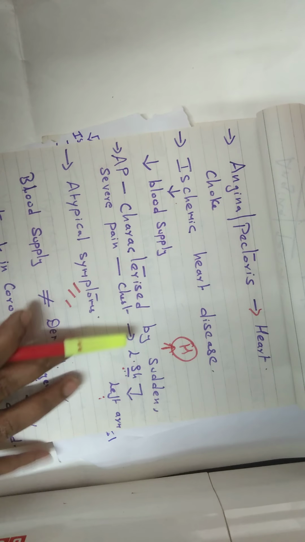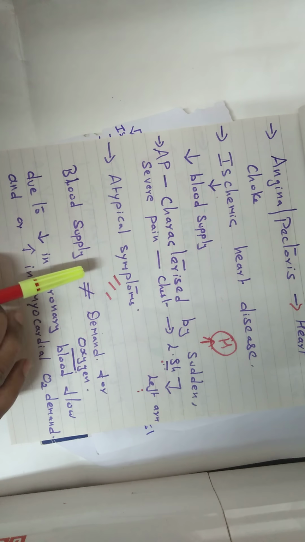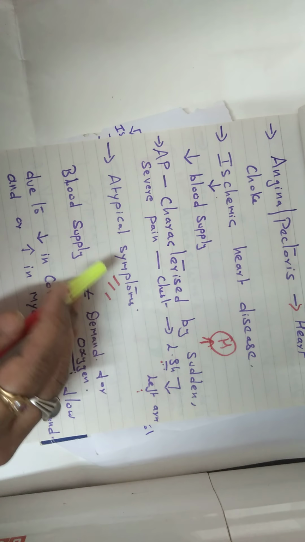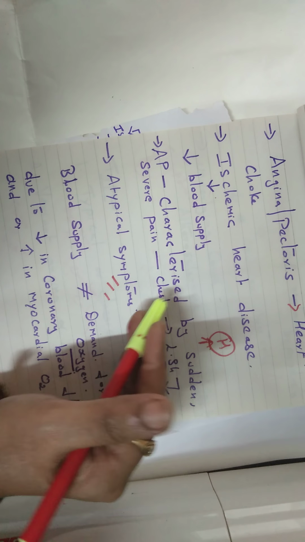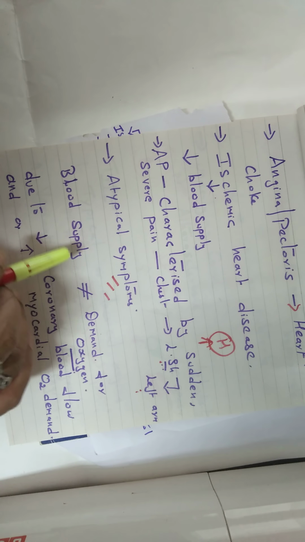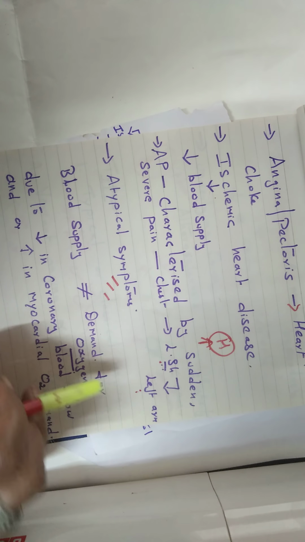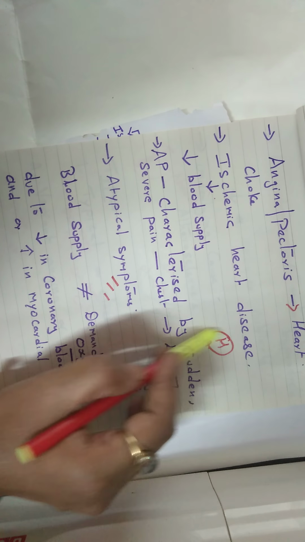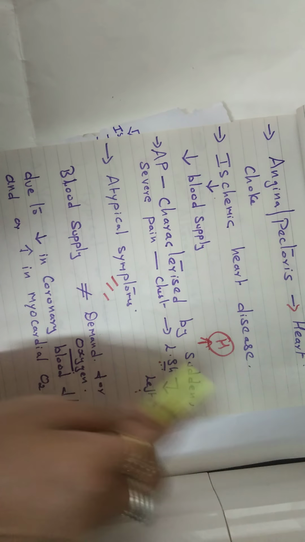Okay, so why is it happening? What is the theory behind angina pectoris? In angina, there is a difference between the blood supply to the heart and the demand for oxygen from the blood supply. That is, the blood supply to the heart is not equal to the demand of the heart for its normal metabolic functions. The heart is expecting more oxygen from the blood, but the arteries are not able to supply an adequate amount of blood to the heart for it to function normally. So why is this condition happening?